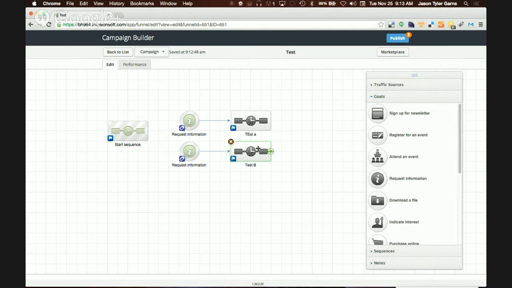Question? Can I ask about the random one? Is it truly random, or does it go back and forth? There might be 3 of that, and 2 of that, 1 of that. I'm actually not 100% sure with PlusThis. I can tell you with Infusionsoft, what I'm going to show you in a minute uses the round robin function, and that's a little bit different.